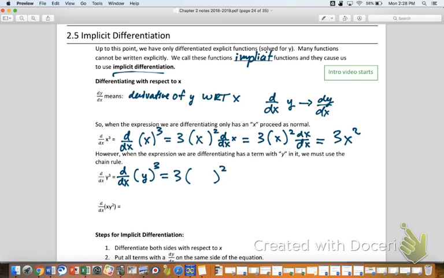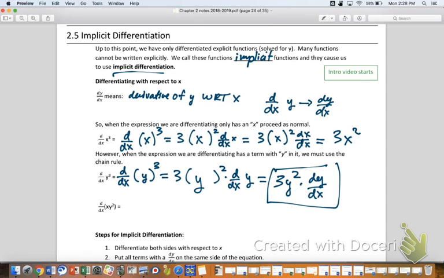What's the input? And it's very important that that's a y, not an x, because it's different. That's why it's so important. Now, here's the chain rule factor. Don't I have to multiply by the derivative of the inside? d dx of y, is that 1? No. It is not. d dx of x is 1. I'll give you that. But d dx of y is different than x. They're different variables. So this would be d dx of y. And if I clean this up a little bit, it ends up being 3y squared times dy dx. And that right there is the result of doing d dx to y cubed.